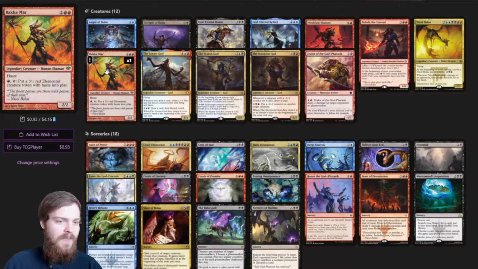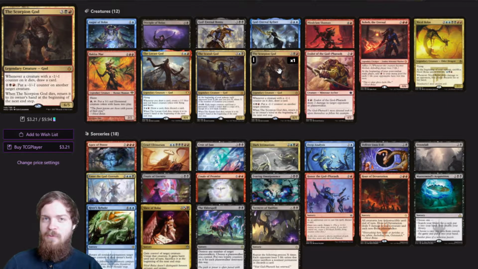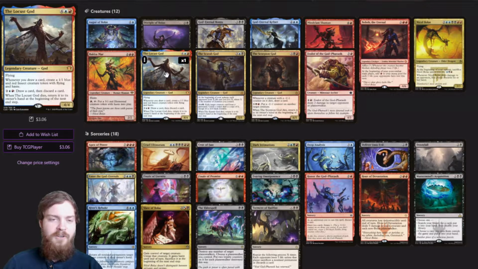Then we've got Rakamar from the Shards of Alara, and Nicol Bolas spent a good deal of time on the shards on the plane of Alara to get a lot of his machinations going and kind of steal the mana sources from that plane. And we've got a quote from him: "The finest pawns are those with pawns of their own," which is really interesting because this creature creates more creatures. Then we've got the Locust God, the Scarab God, and the Scorpion God, all more or less pawns of Nicol Bolas.